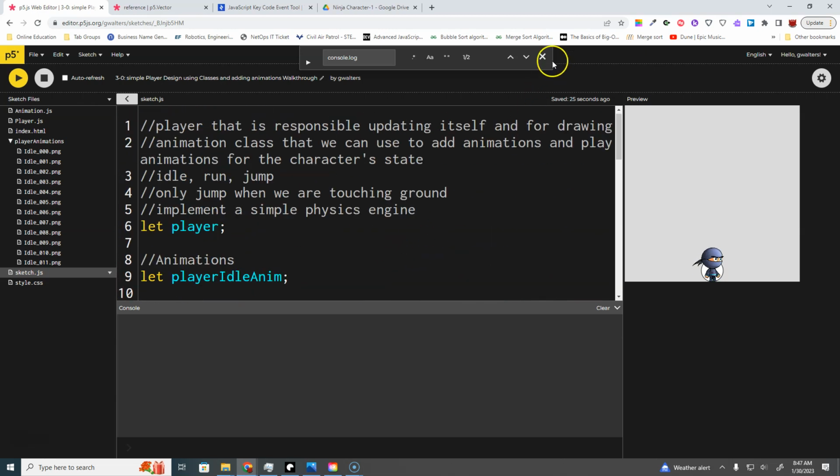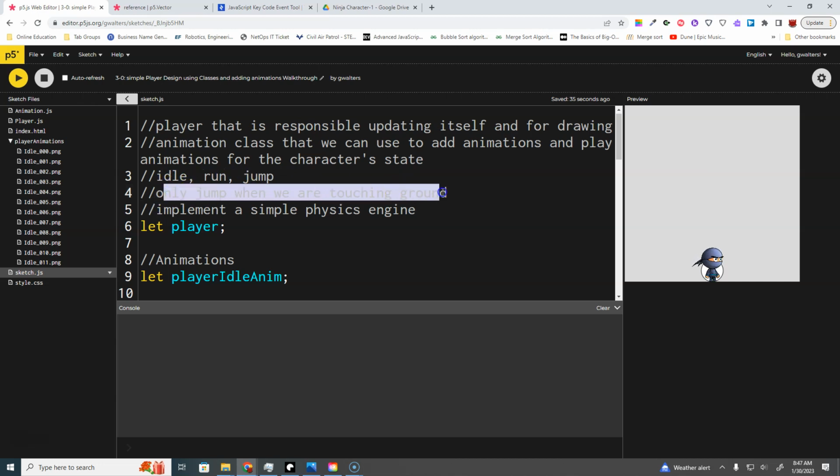Obviously, there are some issues with this, as each time we are trying to go from one state to the other, we're going to end up having a lot of spaghetti code to make sure that it's working. Just for us to be touching the ground, that was causing issues. So these are things that we're going to have to fix for future versions, which is where we would want to use a design pattern of finite state machines, which will solve a lot of this.